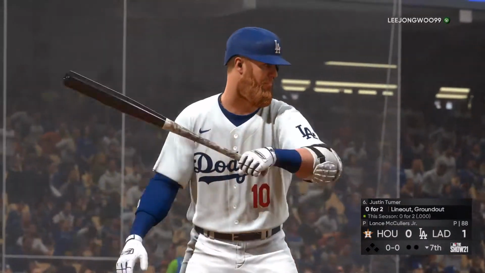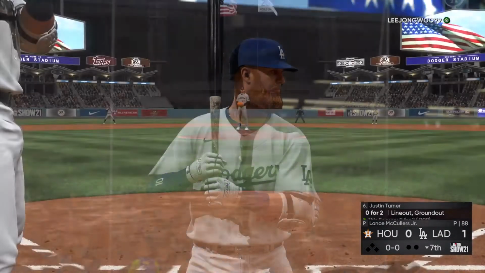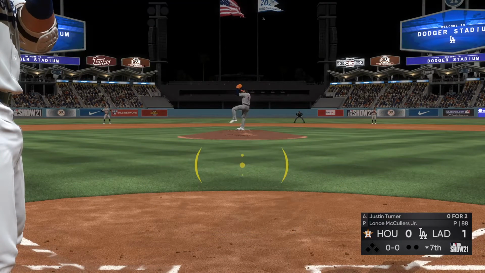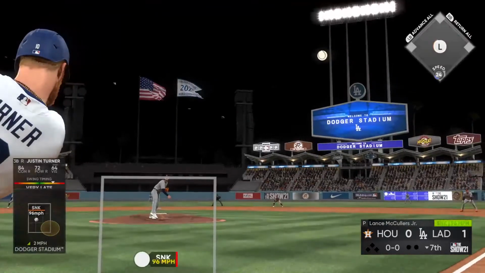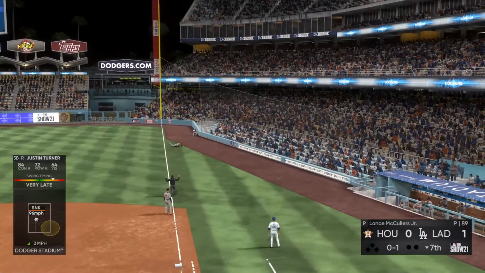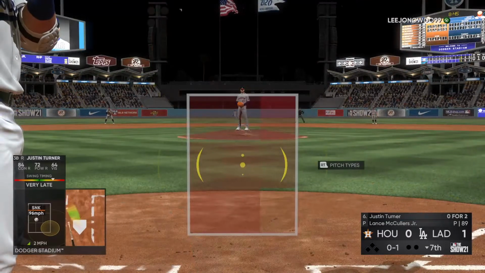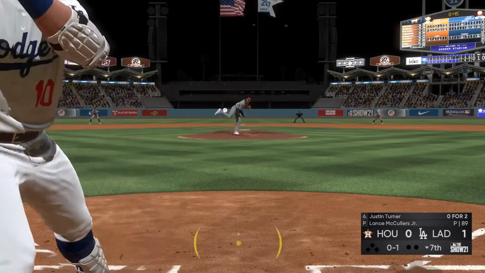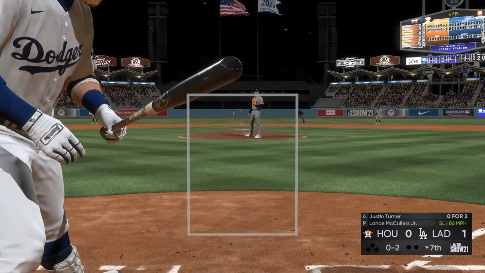Bottom of the inning now, and digging in at the plate will be Justin Turner, the Dodgers' third baseman. First pitch of the AB now. And here's a ball hit in the air. And this is going to wind up a foul ball. Swing and a miss as he pulls the top hand over.